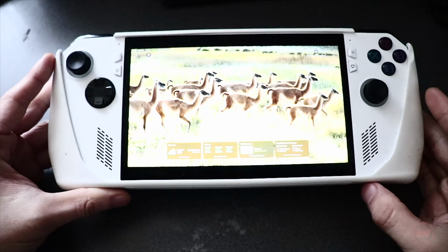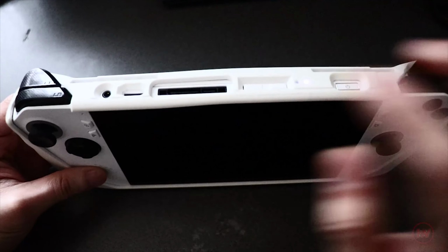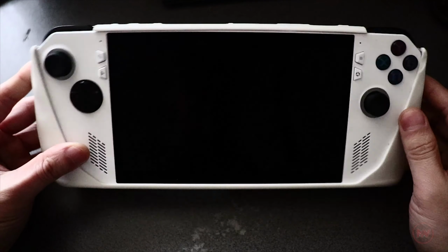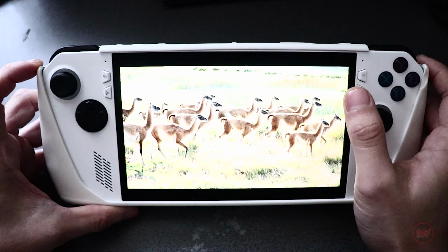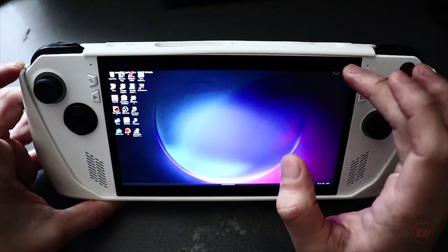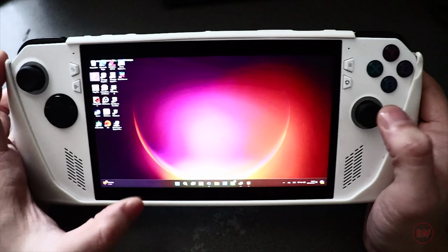So my Asus Ally has broke, and for those of you who don't know, this is a common issue with the SD card slot not reading any of my SD cards, or if I put an SD card in, it makes this system run really slow. I've had this for roughly about 9 months and I haven't had too much of an issue, but I did realize when doing certain things my CPU was running at 100%.